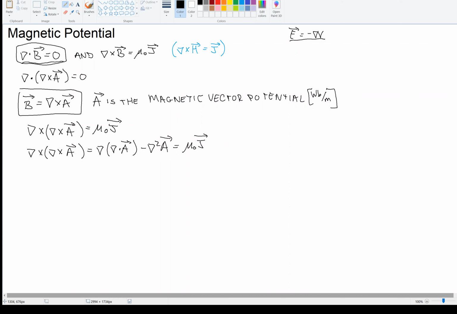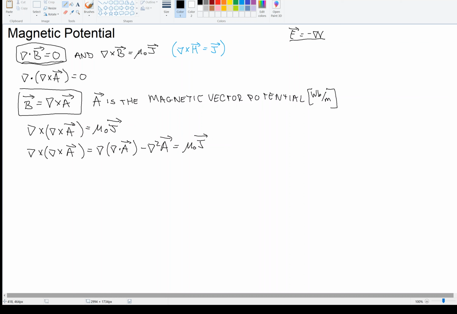Now, because B is obtained from A by differentiation, right? The del operator, the curl, is essentially differentiation. Then adding a constant to A doesn't change the physics of B. Think about your single variable calculus. Two functions can have the same derivative if they differ by a constant, right? So if we add a constant to A here, it's going to have the same B. And even more latitude for vectors, you can not only add a constant to A, but you can add to A any field which is the gradient of some scalar field. Okay, and I'm going to prove that right now.